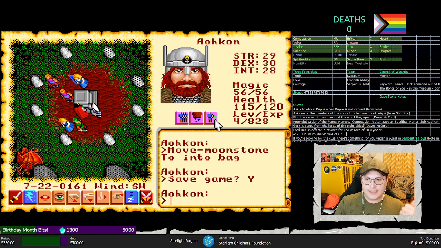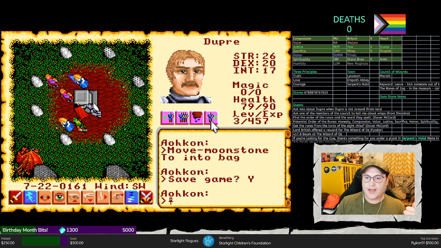So Aokon is ready to level. I don't want to level Aokon at this shrine. So we might stop at the Shrine of Spirituality first. 400 for 4th level. Dupree could level here.